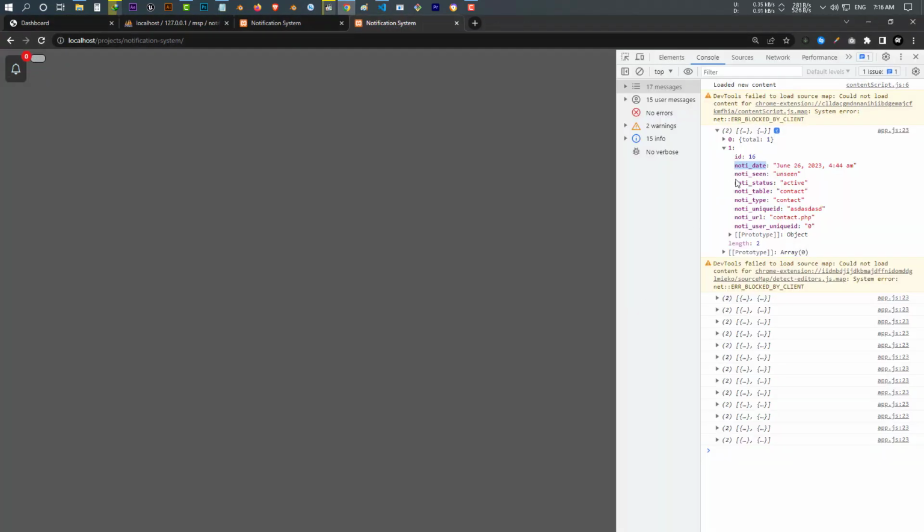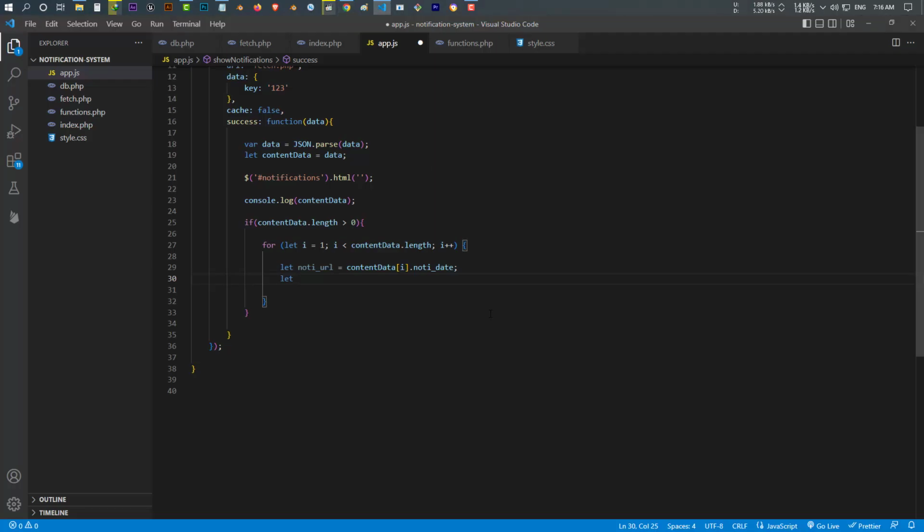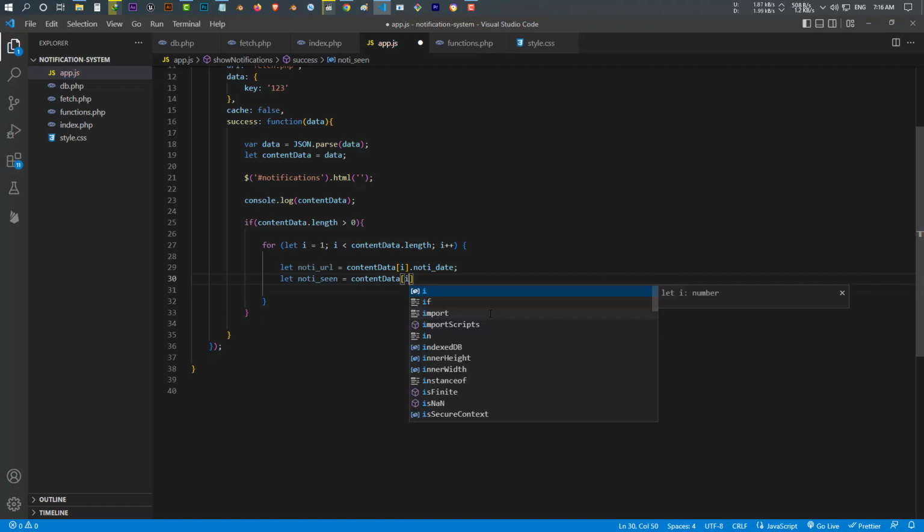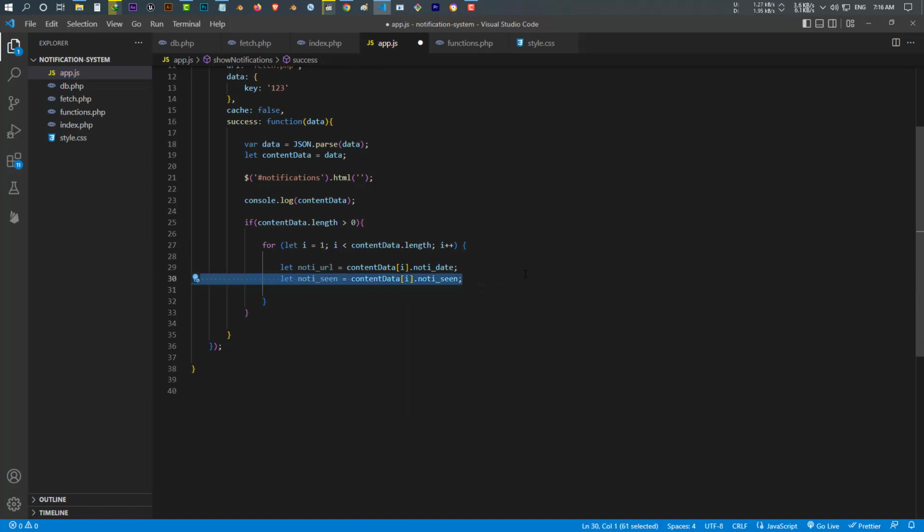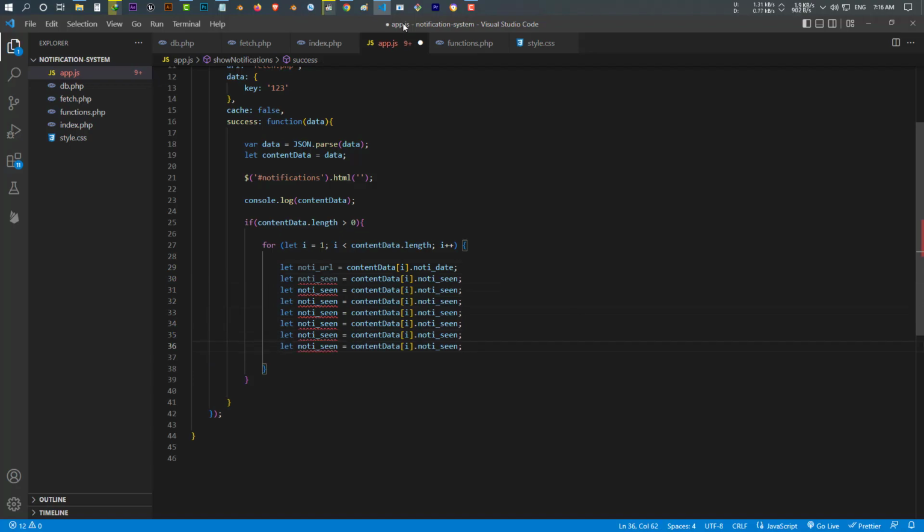Let's see what is the second. Notification scene, and this is equal to content data I and notification scene. Let me just copy this one and paste it a few times, 1, 2, 3, 4, 5, 6 times.